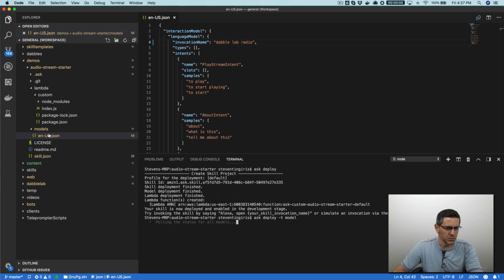With a production skill, you probably want to support other locales, so not just English. If it's a radio station, you could have that supported in all of the regions. So you add models for that if you wanted to do that. And let's see what other comments came up about the last skill. A lot of the requests were the ability to support multiple streams, so somebody could change between streams. But this one is just one stream.